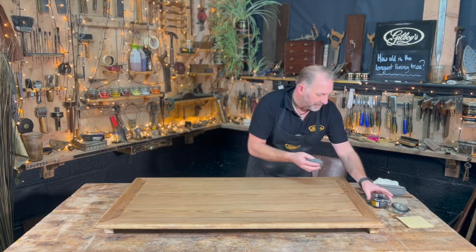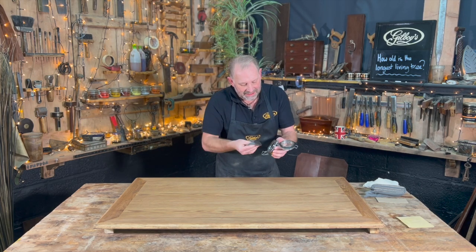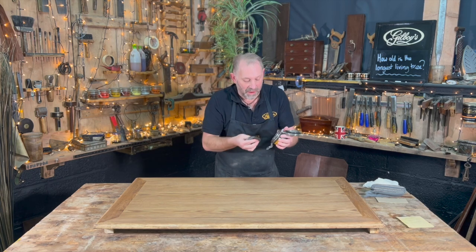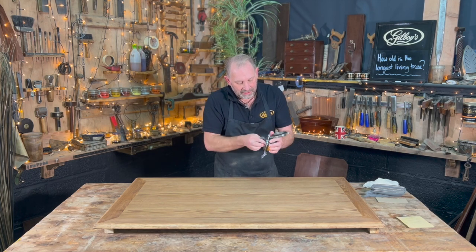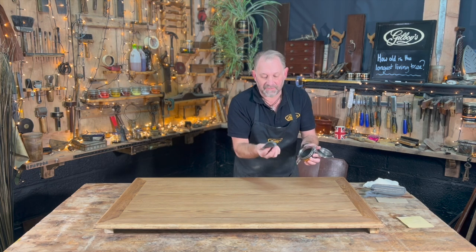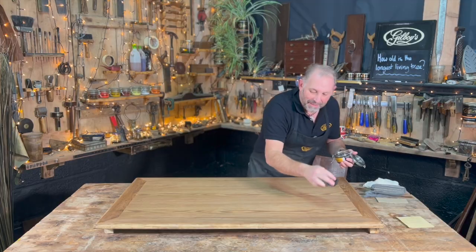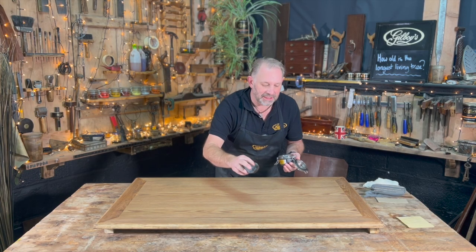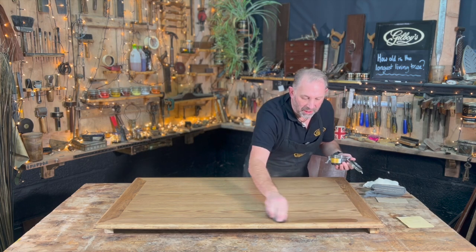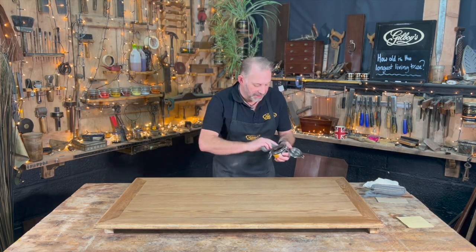Right, back to the waxing. Now our waxes are quite stiff compared to any other waxes. They're much stiffer because there's a lot more wax in there. But that does mean it lasts a lot longer. So all those lovely natural waxes that are in here. So I've charged my wire wool. And I'm not going to dab the surface. Don't dab the surface with the wax so you can distribute it, or you possibly end up with little ring marks. So just start at one side. I'm going to work my way down the table.